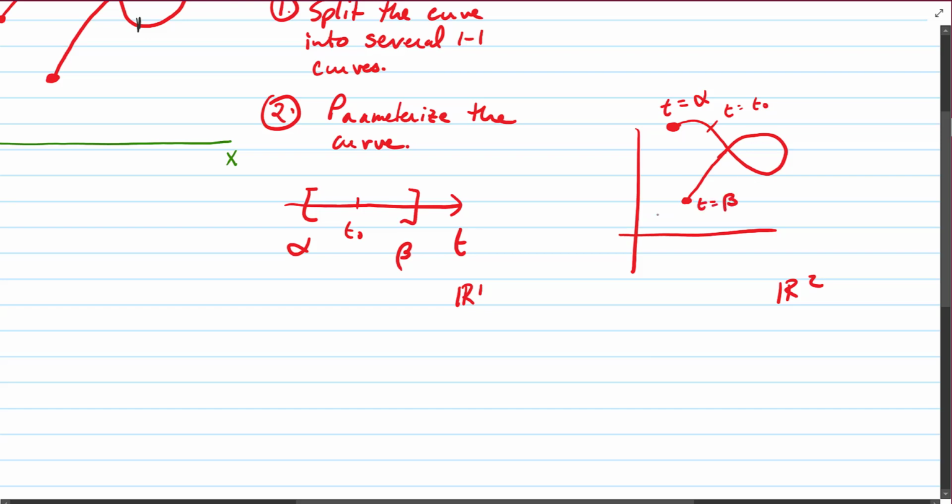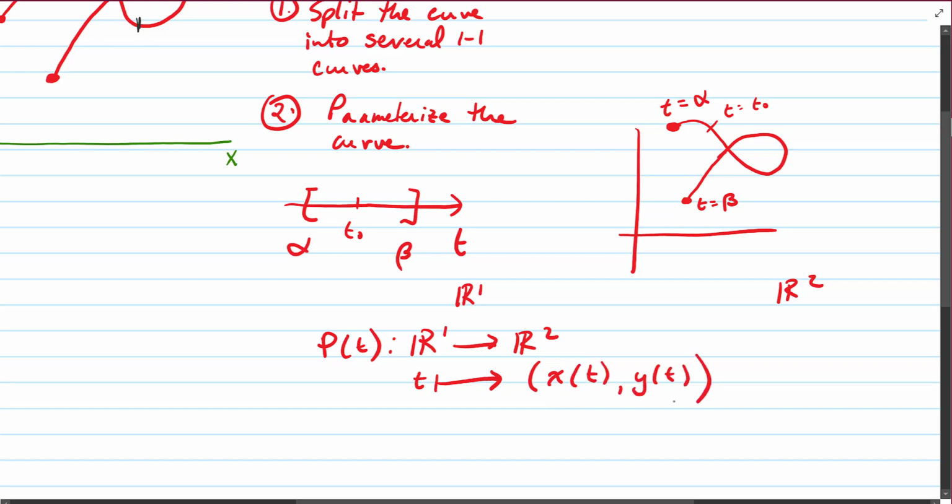You imagine this curve being traced, and we like to think of t as representing time. So you could imagine, in sort of real time, this curve being sketched out for you, and that's a parameterization of this curve. If I gave the parameterization a name such as p of t, again, what I'm saying is we think of it as mapping from R1 to R2, and that works by taking the independent variable time and mapping it to some ordered pair, where the ordered pair is described by the functions x of t, comma y of t.